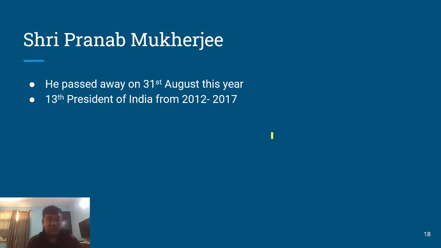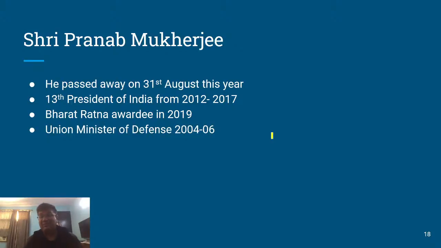So Mr. Pranab Mukherjee was a very strong party organizer from the Congress, and he held several important posts. He actually received the Bharat Ratna in 2019, which is obviously the ultimate recognition of your contribution to the country. It's the highest civilian award in India. In 1984, he was actually considered a candidate for the prime minister's post. Of course, Mr. Rajiv Gandhi was appointed then.